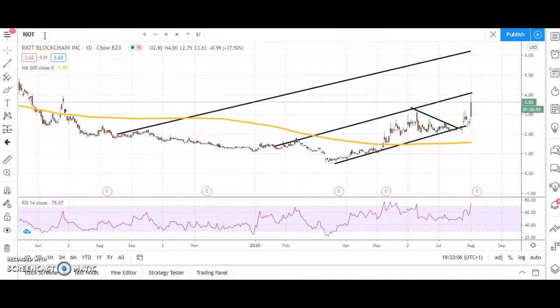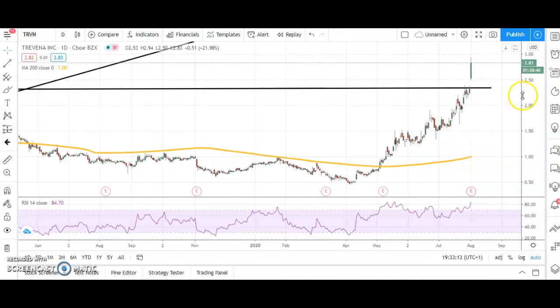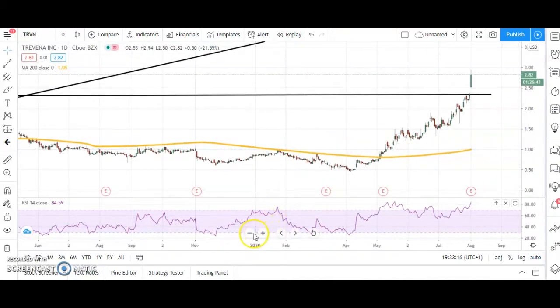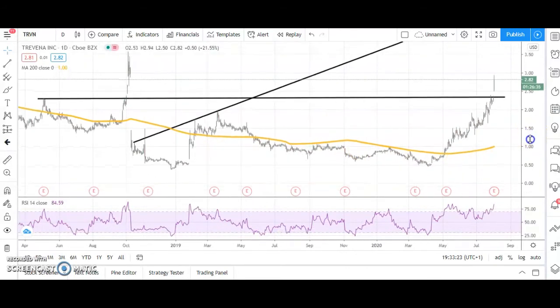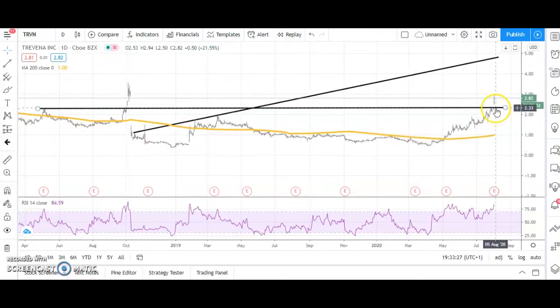Very good looking chart, which I haven't seen before, is Trevena. Here we've had a gap higher through previous resistance after a long bull run that we've already seen, that long recovery for the shares after the March bear trap gap reversal. The view here is that at least while we're above this former resistance from April 2018, and also the floor of the gap around $2.30, we could see progress towards that October resistance line projection from 2018 as high as $4.80 over the next 1 to 2 months. So above the $2.35-40 area, as high as $4.80 for Trevena.